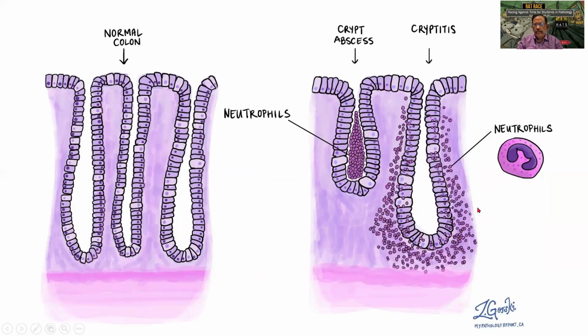This is a beautiful diagram. I would like you people to kindly rehearse and draw. A normal colon is composed of tall columnar cells and the pale goblet cells. And in the case of ulcerative colitis, this is a crypt. Crypt means it is just a crack or a crevice in which I find that there are aggregates of neutrophils. And they can also be seen in the pericryptal area. And this is called a crypt abscess and this is cryptitis.